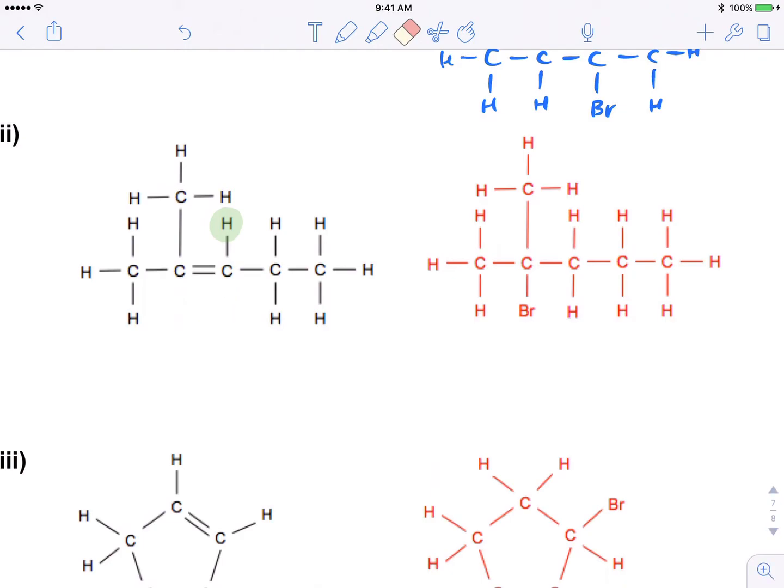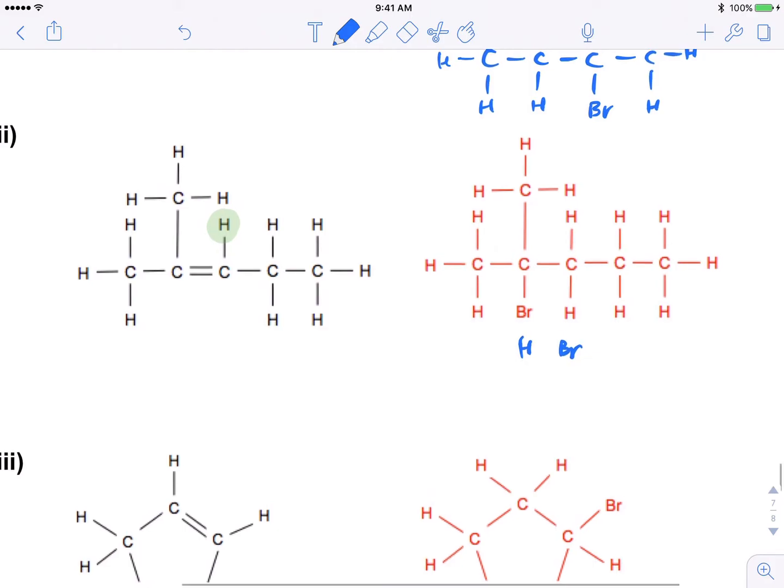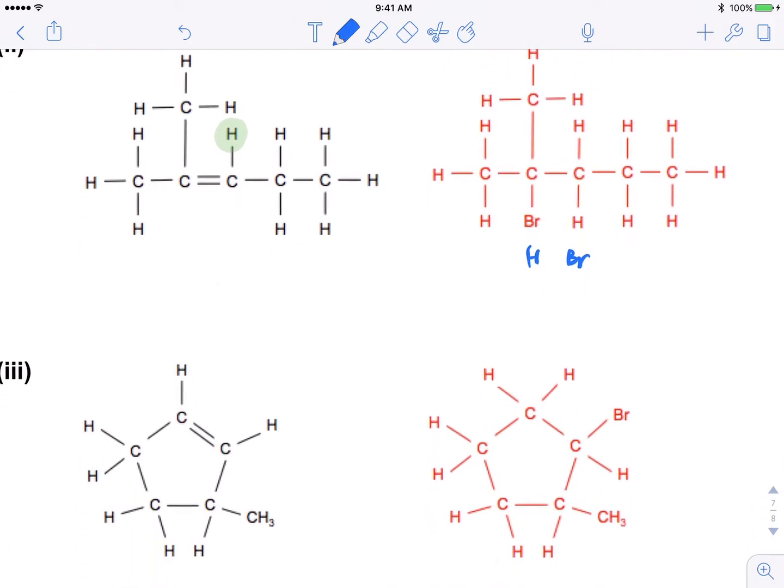The hydrogen should add to the side that has more hydrogen substituents. Some of you just drew it this way instead, the H here and the Br here. I think a lot of you have the tendency to just draw HBr with H always on the left hand side and Br on the right hand side. But that's not true, because molecules can flip, turn, rotate. So it's not true that the H must always be on the left-hand side. That's just when we write equations.